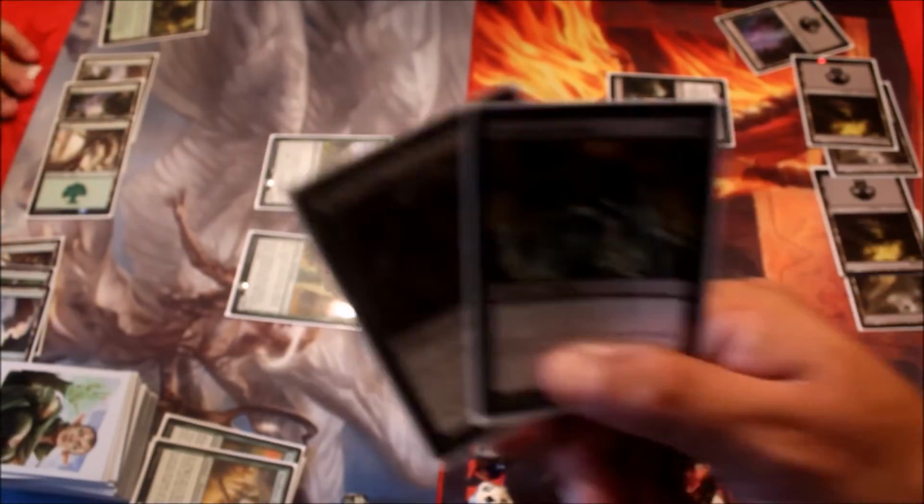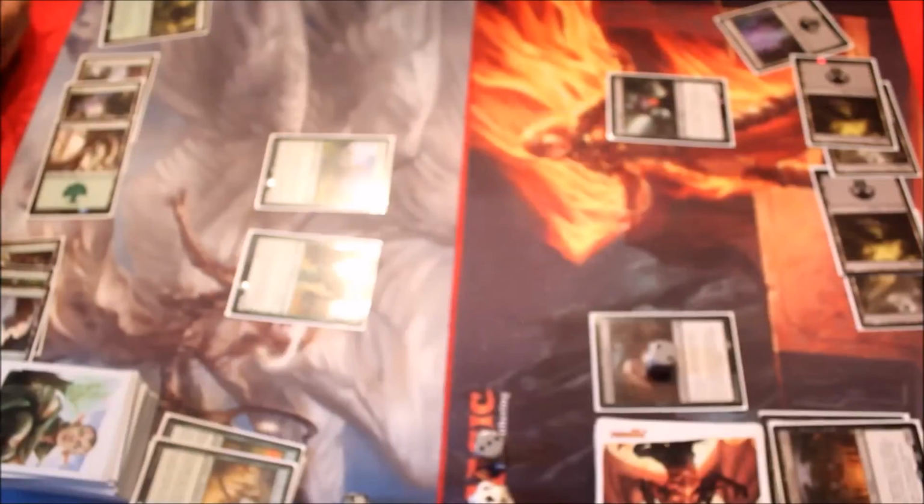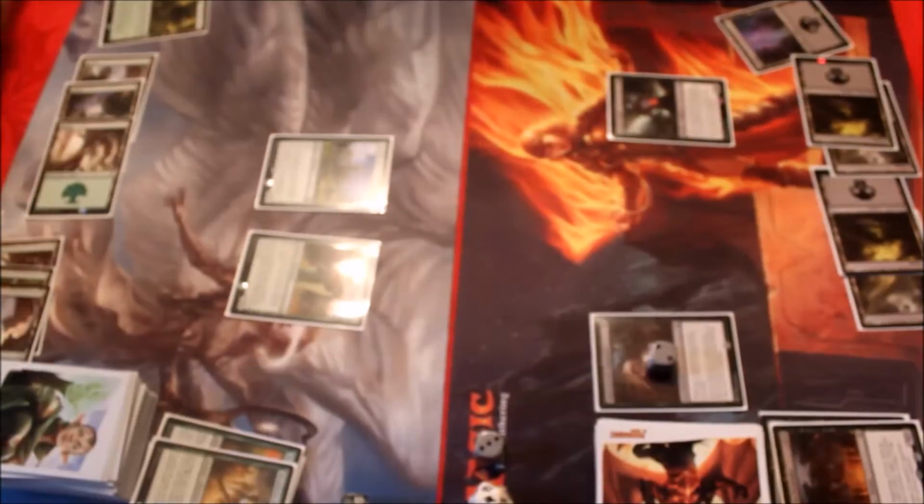So this is what I have left in my hand. Alright, I guess I will pass turn then. It's the end of my turn. No, I was attacking you. Oh, yeah, you can't. By all means, I could have let that go, though.